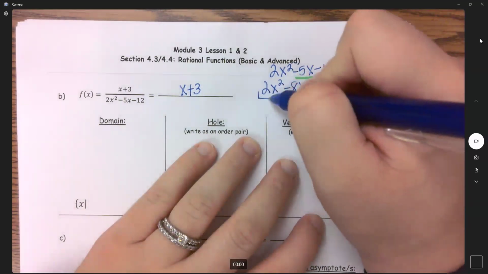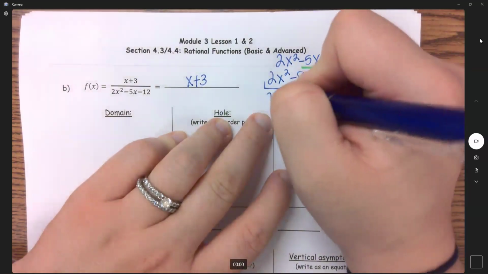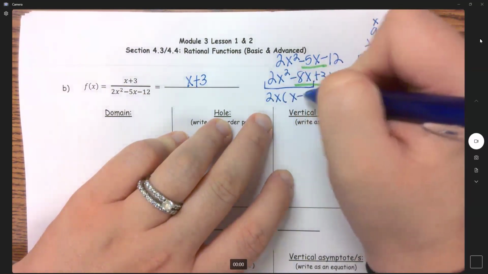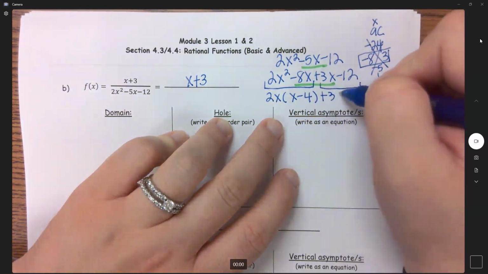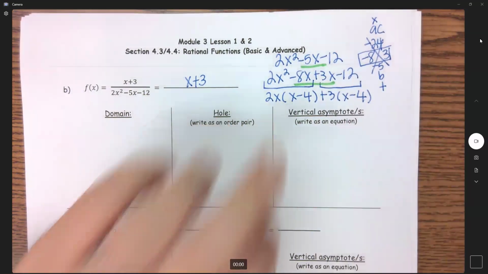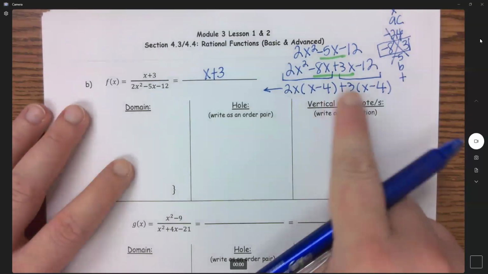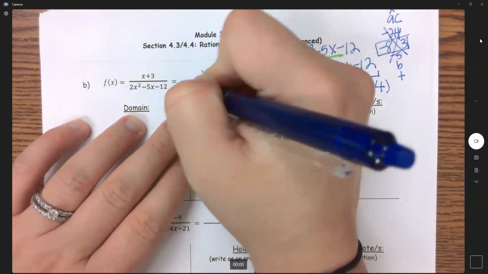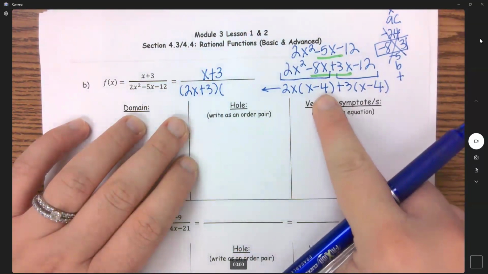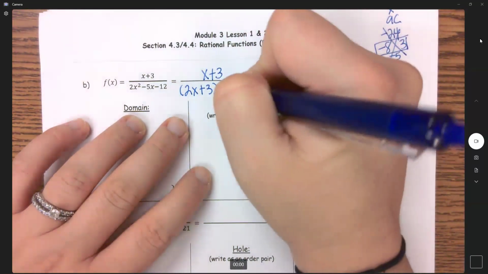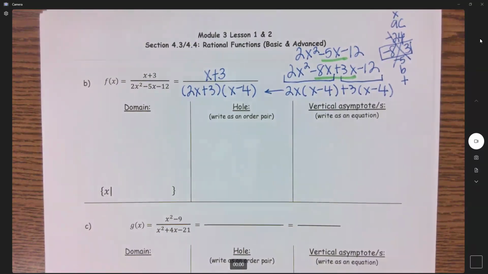So now that I have 4 terms, I'm going to factor by grouping. So here, my GCF is 2x, which leaves me with x minus 4. And then my GCF here is 3, which again leaves me with x minus 4. So now this factors to what we took out as GCFs, 2x plus 3. And then what you have in parentheses twice, it comes out once, x minus 4. All right, so we have factored.